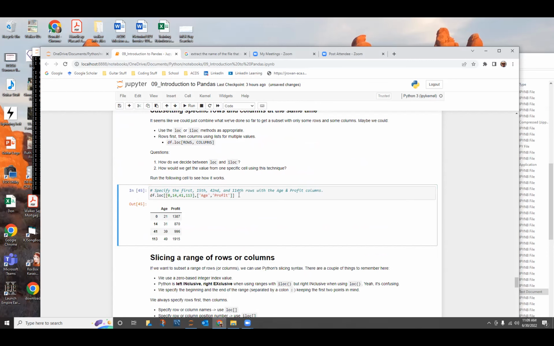So we're just getting age and profit as we subset this data frame and getting rows where the index value is 0, 14, 41, and 113.